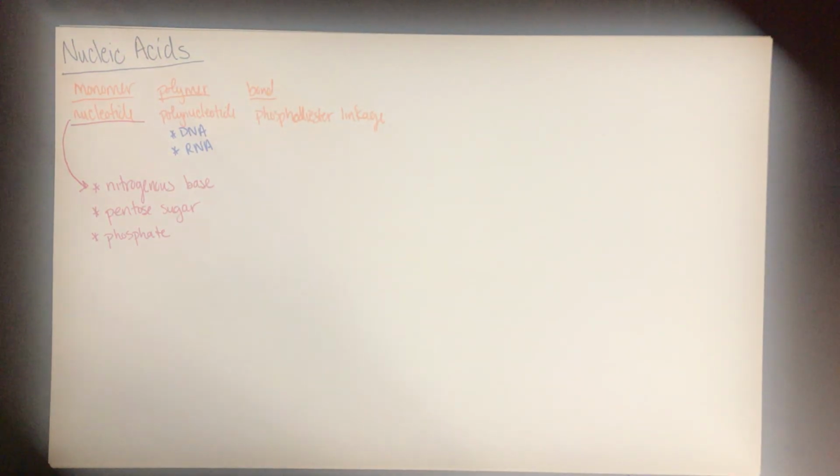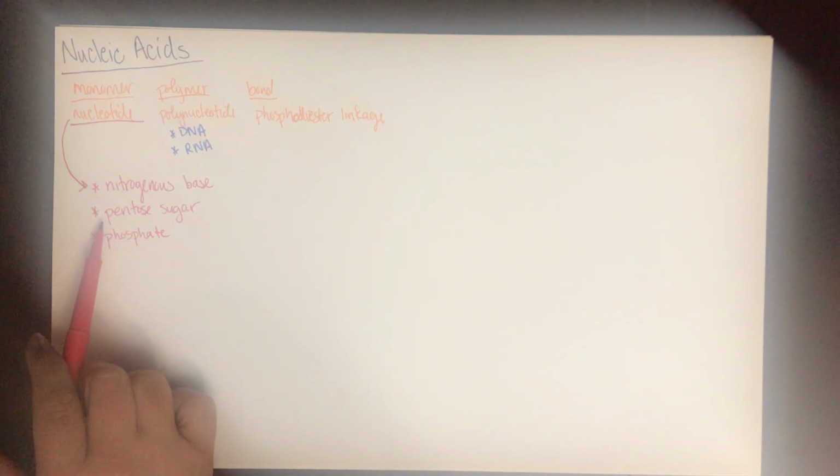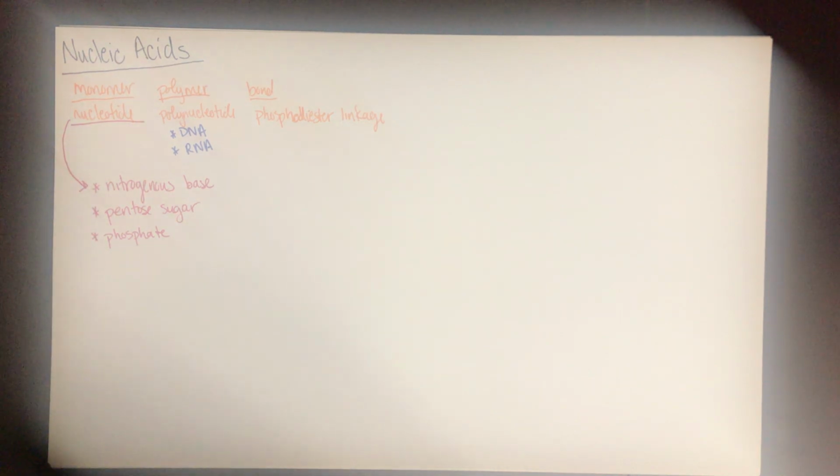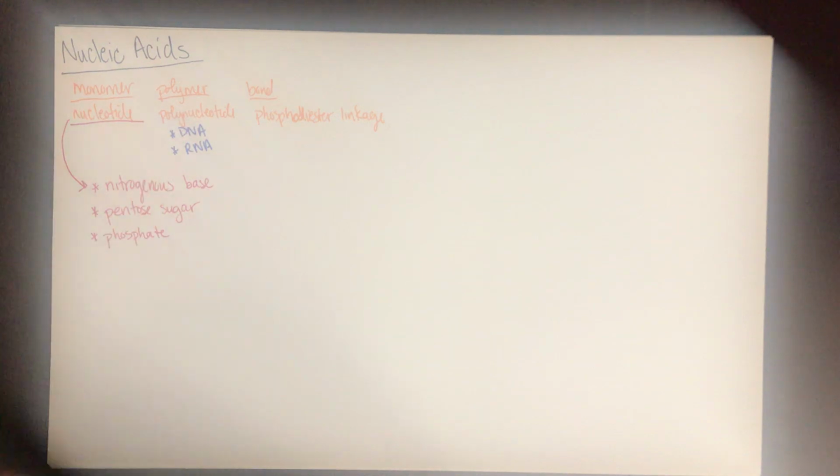So there's different nucleotides that we will talk about. Also, you'll hear something called a nucleoside. A nucleoside is just the nitrogenous base with the sugar without the phosphate. So they're not interchangeable. You might see nucleotide or nucleoside, but they actually are different things. Nucleotides are what are added to form these nucleic acid polymers. Without the phosphate group, it's called a nucleoside.